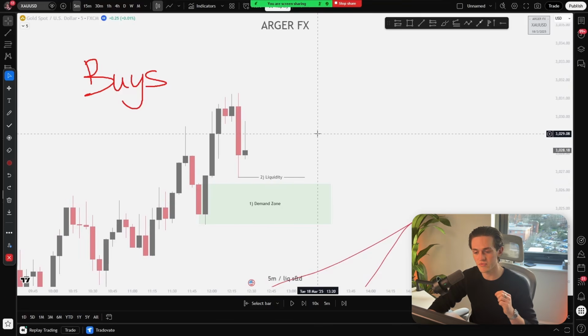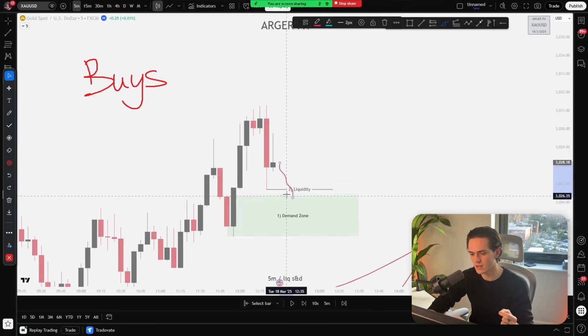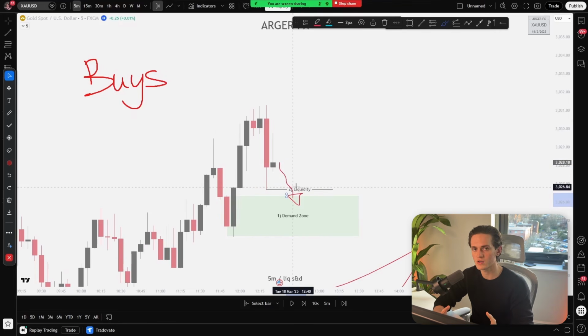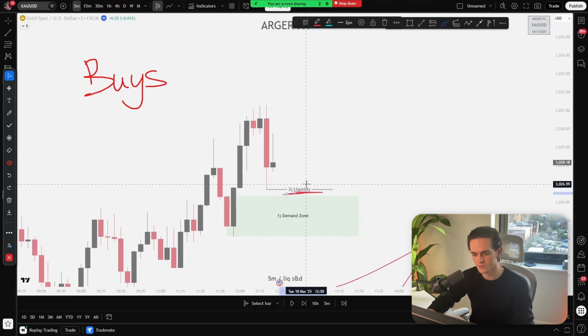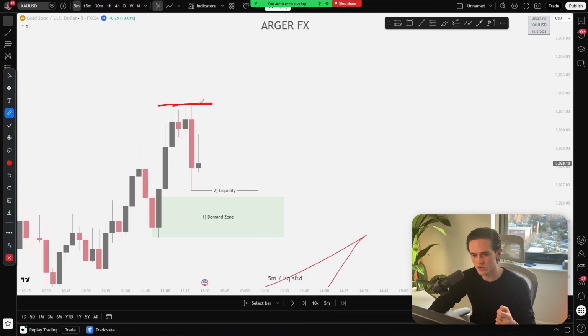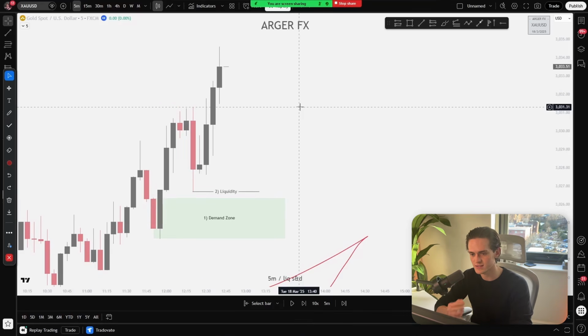But something we need to see before this is our step 3, another break of structure to the upside. If we were to only get to this point and then come down to our zone, we wouldn't have too much confirming that we want to continue to the upside. And additionally, our second step would be completely useless. That's why we want the market to break highs over to the left just here to confirm that we're going to continue going on to make higher highs, like an uptrend should. And once again, in another couple of candles, that is exactly what we get.